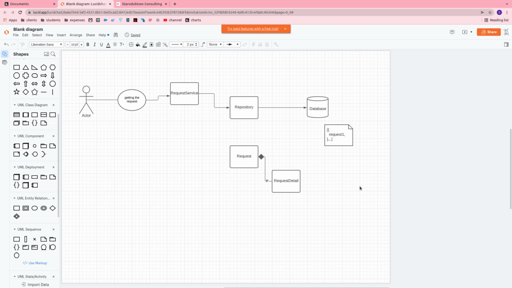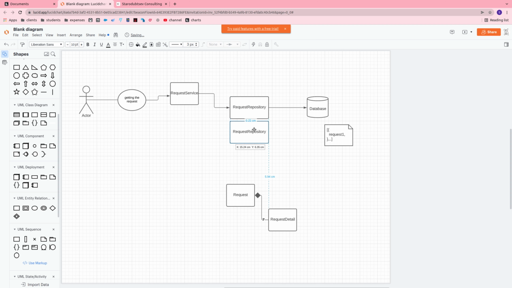And right now, what's going on? The user asks for this request, and quite often, what developers do, instead of using, let's say, a request repository, they create two repositories: request repository and then request detail repository.